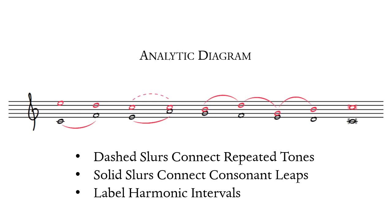Finally, we're going to label the harmonic intervals between the voices. Double-check that all of the perfect consonances are approached by either contrary or oblique motion. You can circle all of the perfect consonances if that helps.